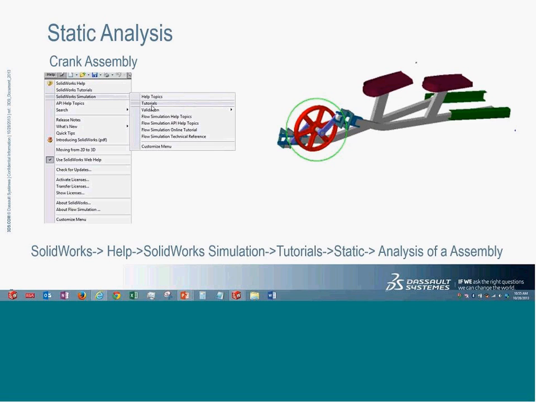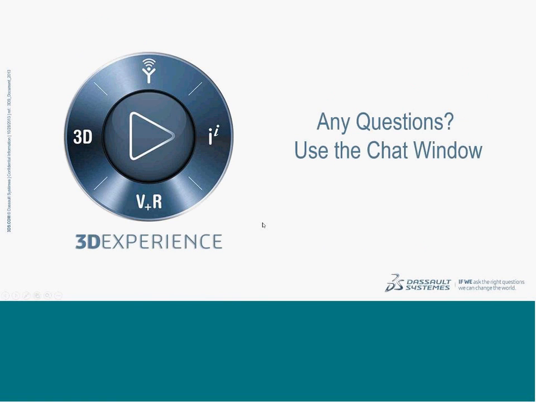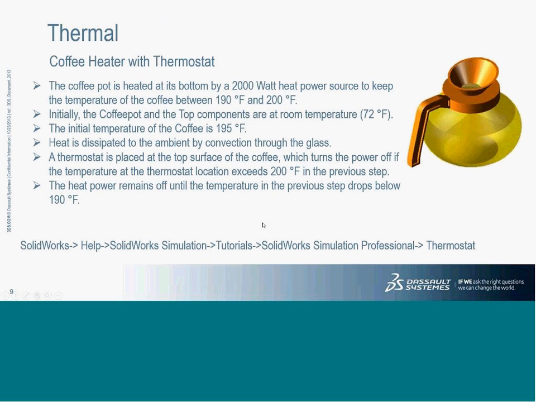In this example, you can see the product of a coffee jar. The brown part could be a plastic part. There is a glass container inside which there is coffee. This coffee is not represented in the form of a liquid, but as a solid component in the shape of the coffee, or the amount that is filled inside this jug, and we are representing it as a solid entity.